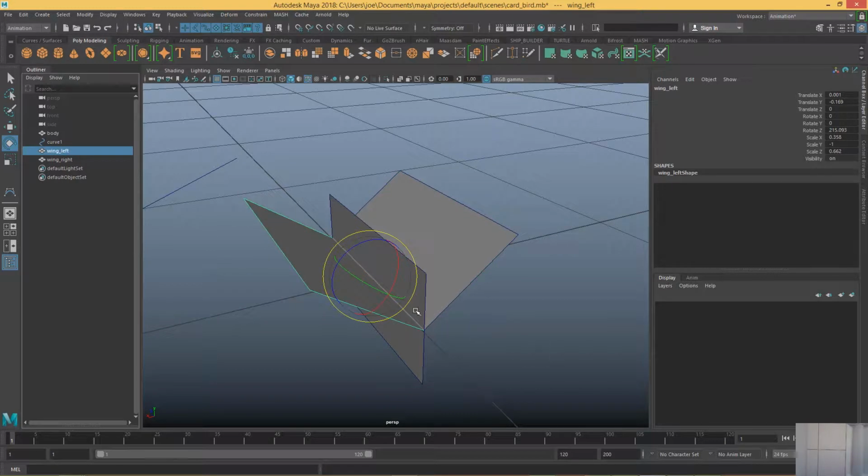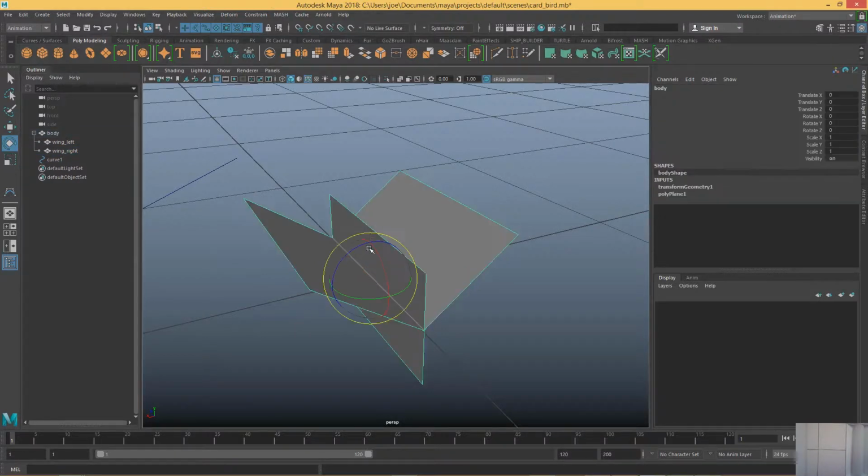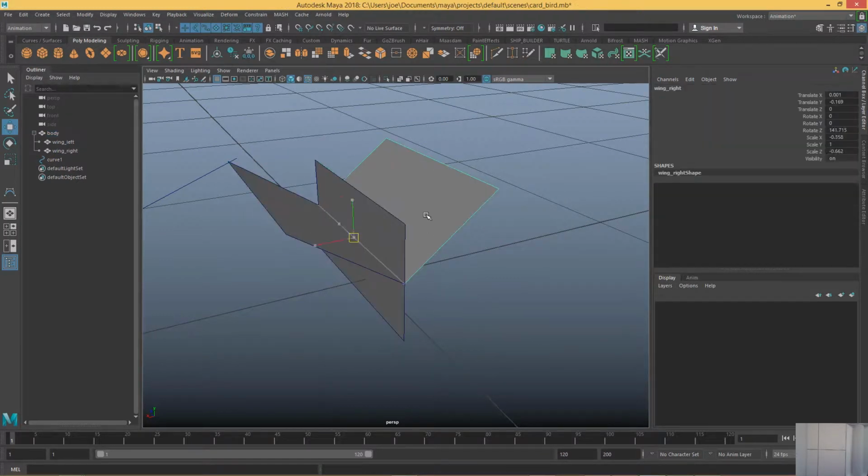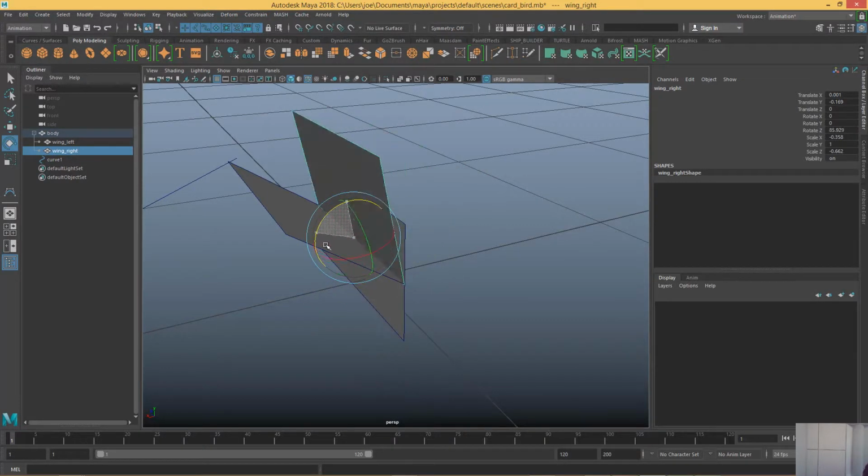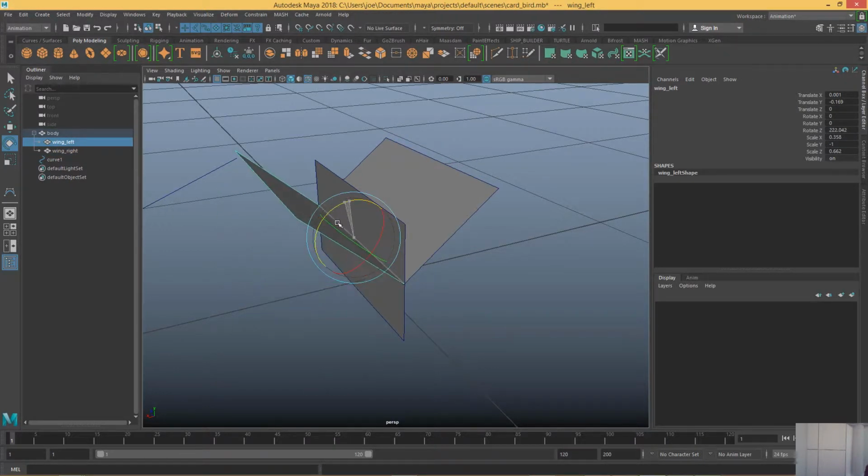Next, I will go ahead and parent the wings to the body, or the child wing to the parent body. To do that, I'm going to use the outliner to the left here. I'm going to middle mouse click and drag and drop a wing onto the body, drag and drop another wing onto the body. Now when I move the body, the wings go with it. And when I rotate each wing, I hit E, and that wing is going to rotate without you seeing any deformations, which is what we want. See, it rotates properly.